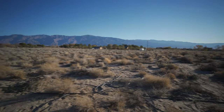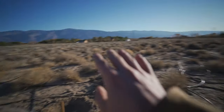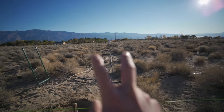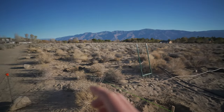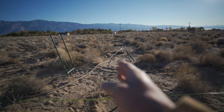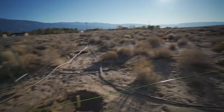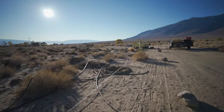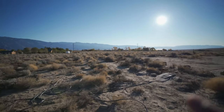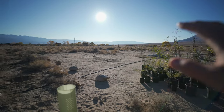What I've done here on both of the rows is, since I have a row going this way and then a field block here, and then I'm ultimately gonna have another row going this way separating the two field blocks, I have fudged that 15 foot in row spacing number a little bit to get my intersecting rows to line up. So for instance, on this one, and it has worked out pretty close, surprisingly close in fact. So on this long row up here, at the end of where the field block is gonna be, I wanted to make sure there wasn't going to be a tree in the way of my pathway to exit the row and come back here, which is where ultimately like post-harvest stuff is going to happen.